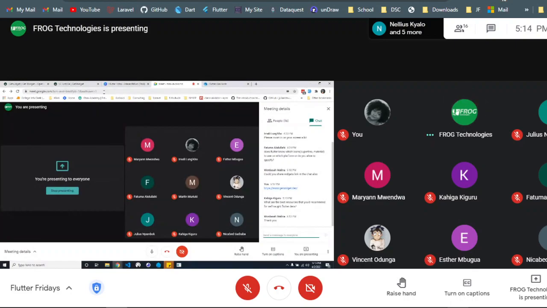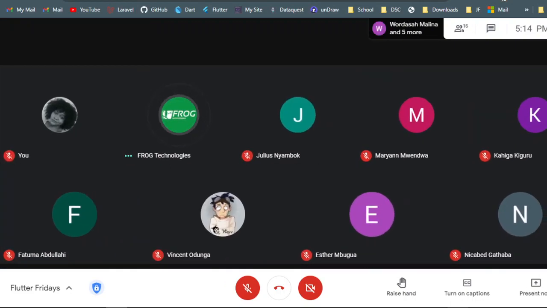processing stuff. So yeah, that brings us to the end of today's session. And I welcome the questions. Next week we shall be doing a cooler UI. Today was just basic UI composition, just to give the principles, and next week we'll build a really cool UI for the app that we shall be making by the end of the month. I welcome you as well to next week's session. If you have an app idea, you can begin to think of how it will look, and see if you can implement that particular UI on your phone.